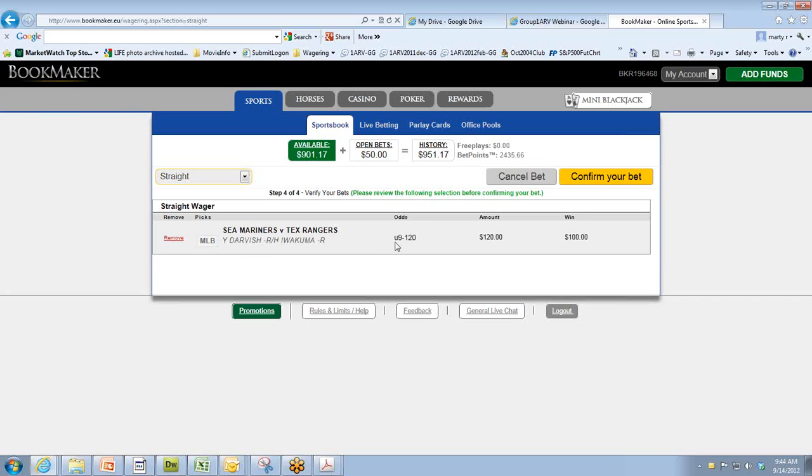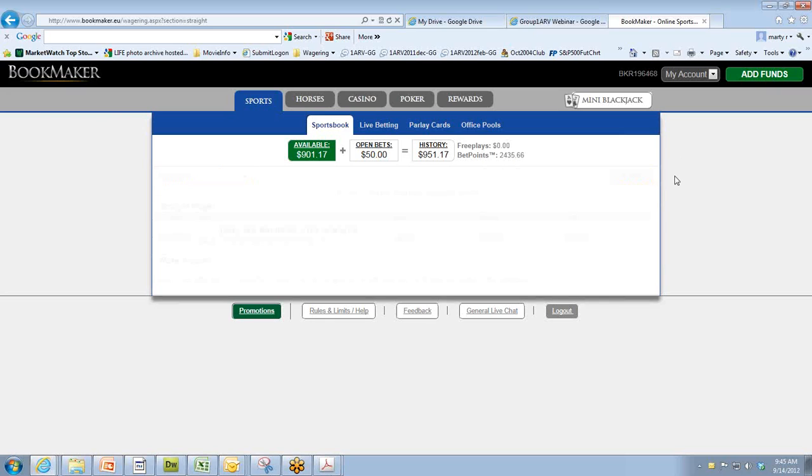Why'd you put 120 if all you can win back is 100? No, you get your own money back plus the 100. So you have to risk 120, and then you get that back and 100. And if you lose, of course, you lose the 120. You get your 120 plus 100 back, and that's the odds. One way or another, the people who you're betting with have an edge. In this case, that's their edge. Usually, it's not that much, but it is in this case. Okay, and that's it. So my bet is in.